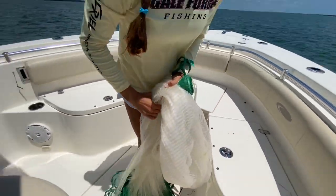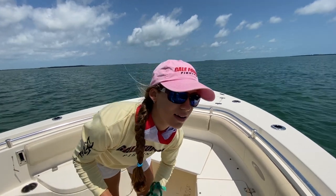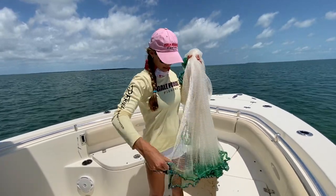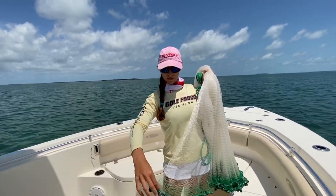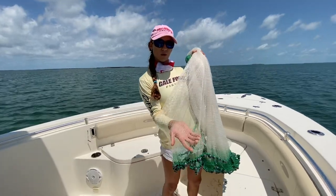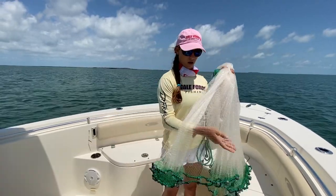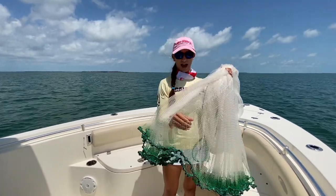There we go. All right, the whole net is now not twisted. I'm going to pick this net up. We're going to section it into thirds. All right. Grab your lead line. I'm going to take my hand and grab the net right here. So I'm holding both sides of the net, essentially. And I'm going to swing it over my right hand until I have about a third of the net.